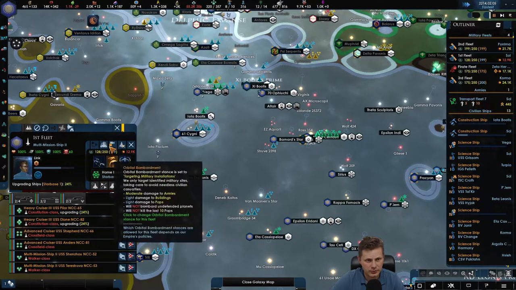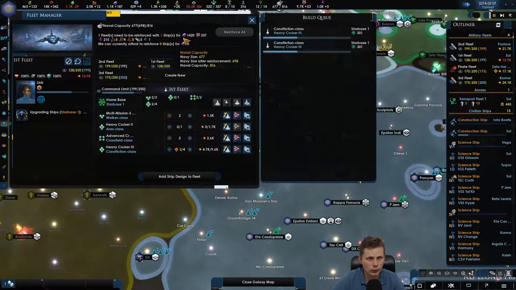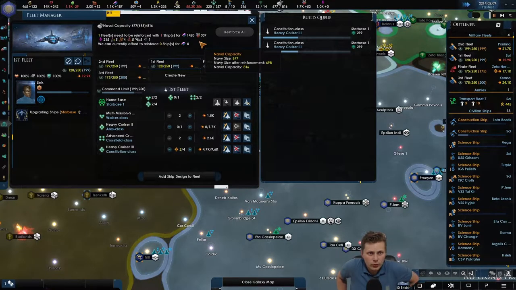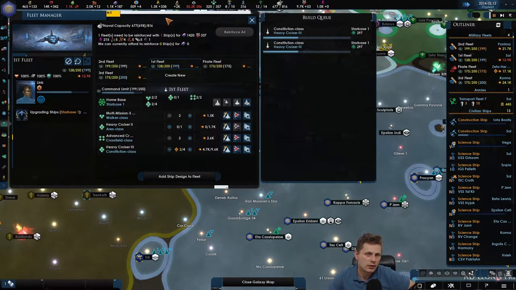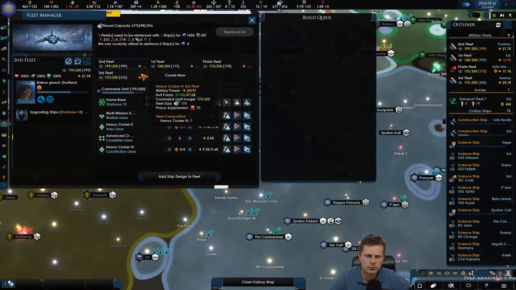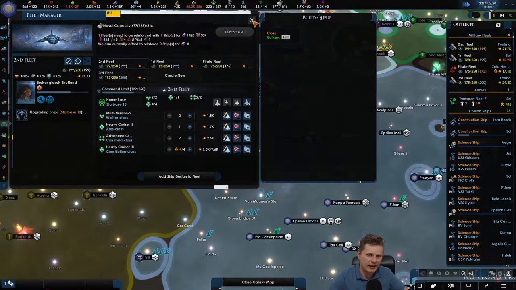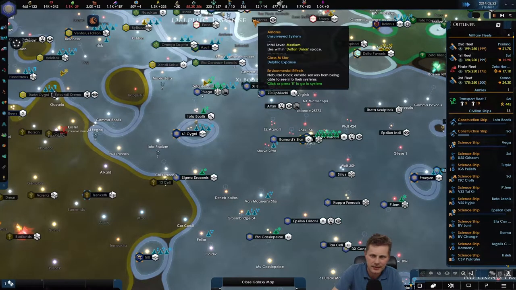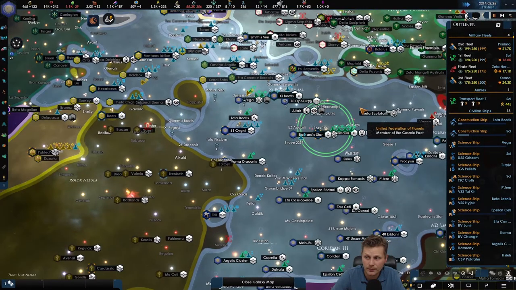Okay, so how much can we still make? We will need 1400 in total. And we still need to upgrade all of these fleets. I think we want to get the latest design next, and then just build it up.